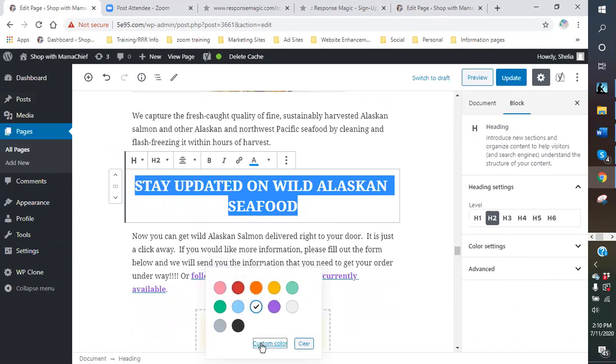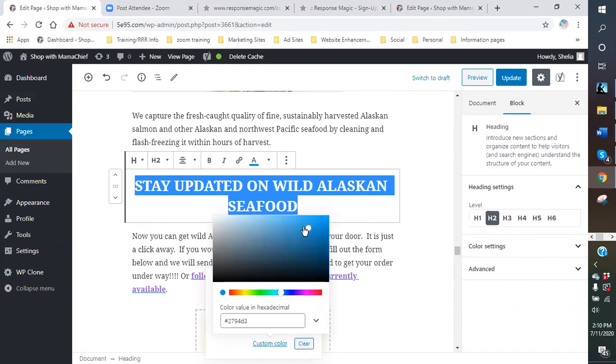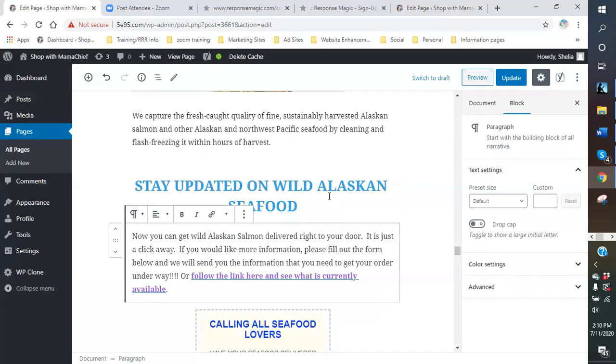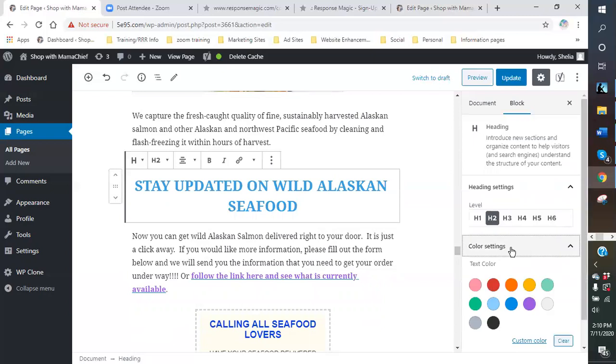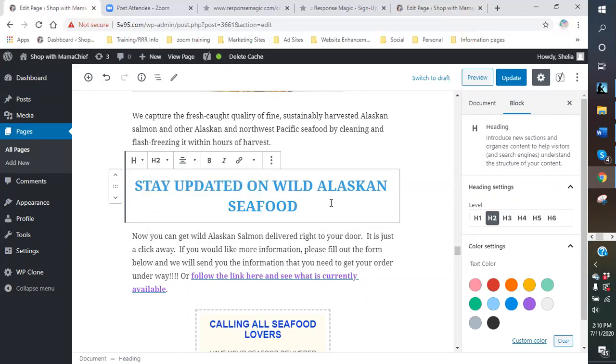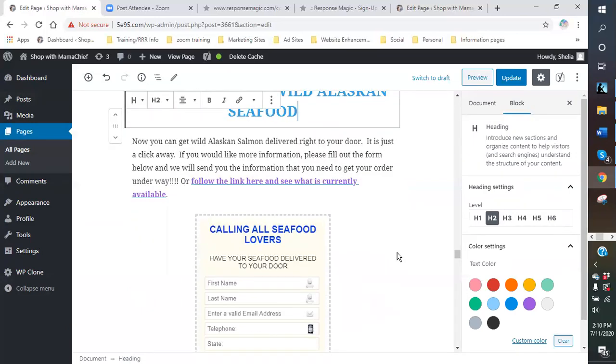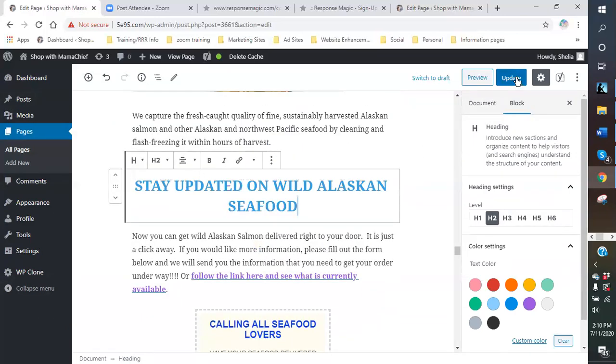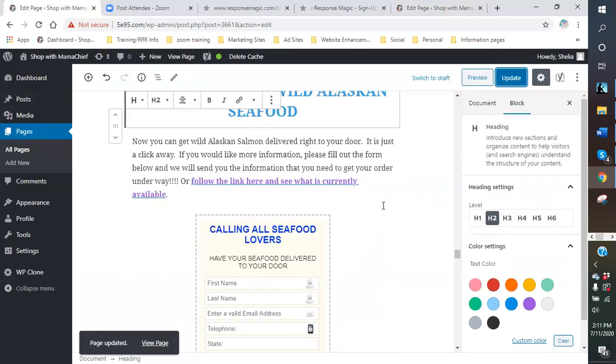And then if I don't like that blue, you can come here and customize and change your blue. And as soon as you get off of it and click, there's your color. So even though you have your color settings over here, it's for all text or all background. The individual toolbar actually allows you to choose individual words or phrases. So that is your new update for your color changes. So basically now you don't even need to use your classic block unless you want to. So you are good to go.